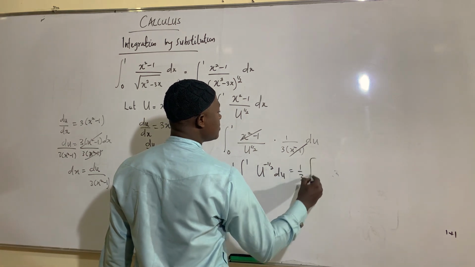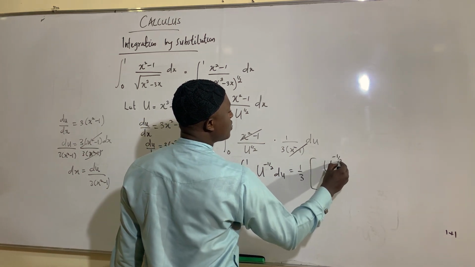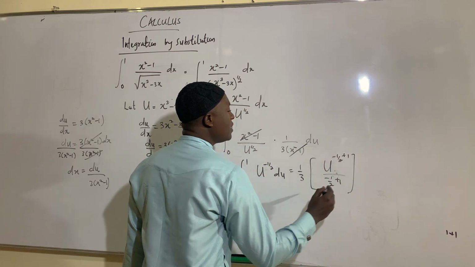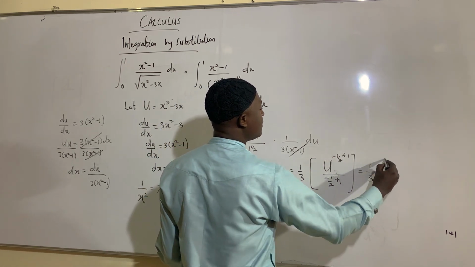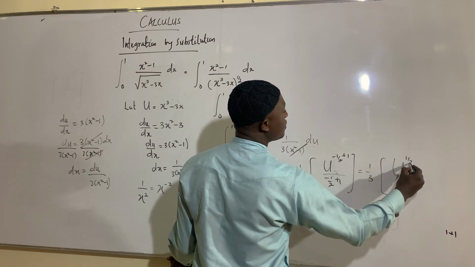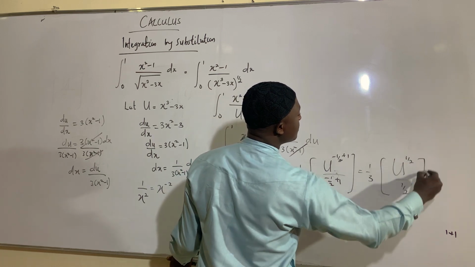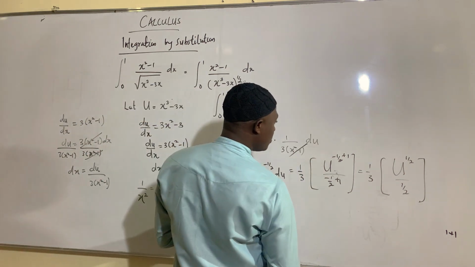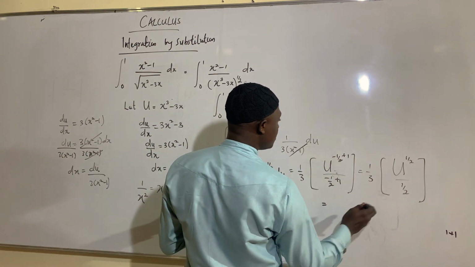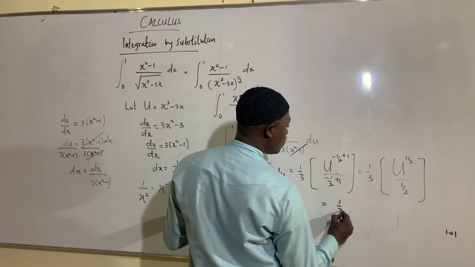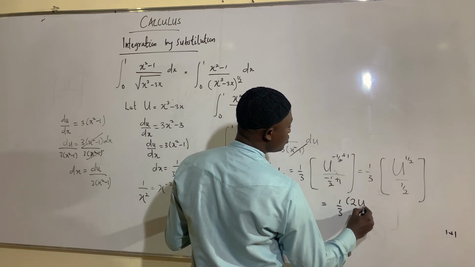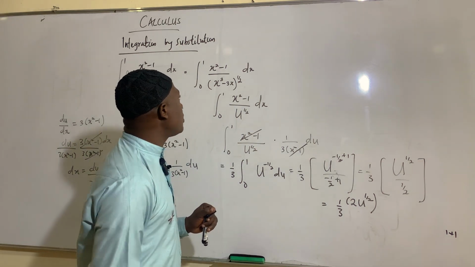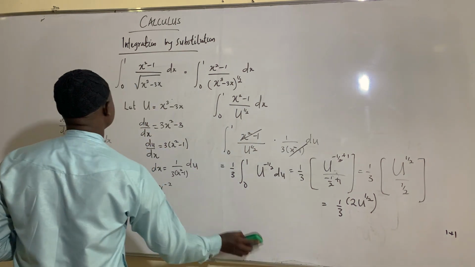So now, let's integrate this one. If I integrate this, we have u raised to the power of minus 1 over 2 plus 1, over minus 1 over 2 plus 1. So here I can have the 1 over 3. This is going to be u raised to the power of half over half. Can you see that? Just making simple integrations. So if that goes up, I can have 1 over 3 of 2u to the power of 1 over 2. I hope you get that right. You can apply the law of reciprocal.